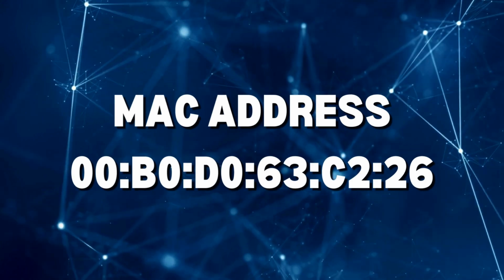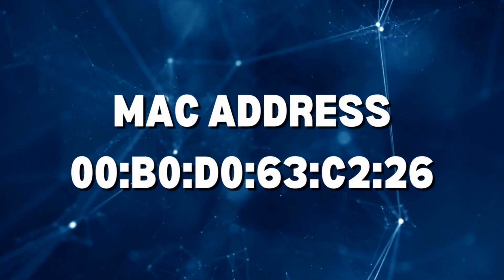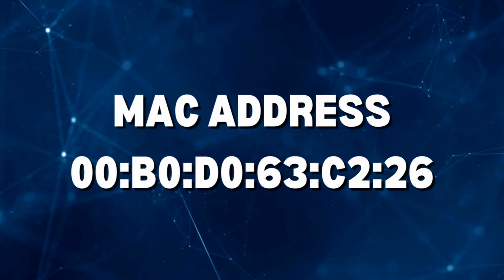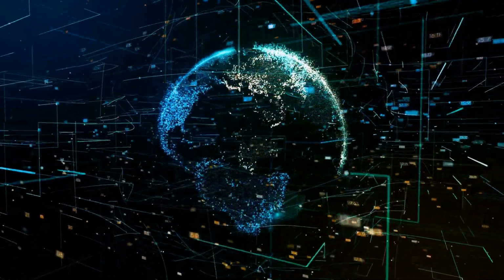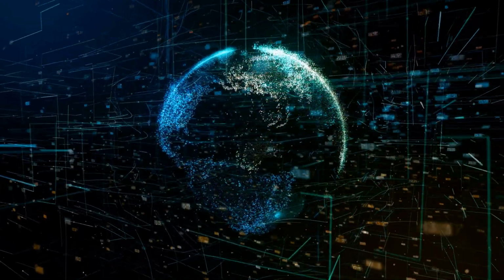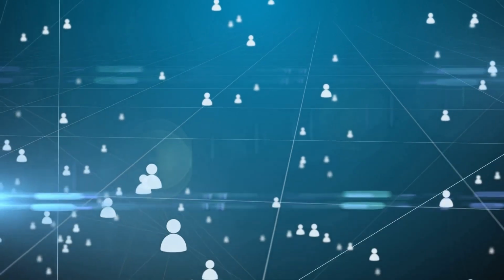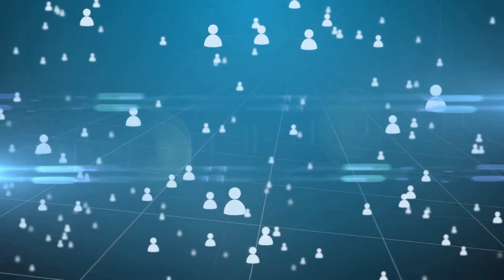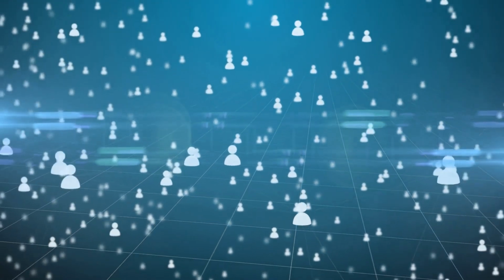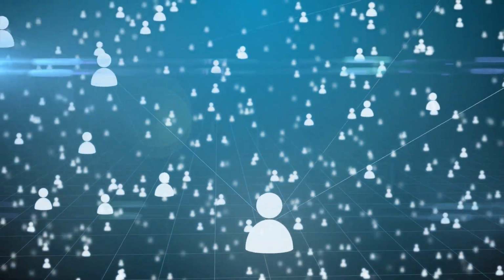And the last term on our list is a MAC address. A MAC address, or a media access control address, is essentially a unique identifier for your actual hardware, your network interface controller in your devices. A network interface controller, also called a NIC, is a piece of hardware that lets your device connect out to the network. MAC addresses are made up of 6 hexadecimal pairs, such as 00-11-22-33-44-55, although you're probably not going to see it that simple.